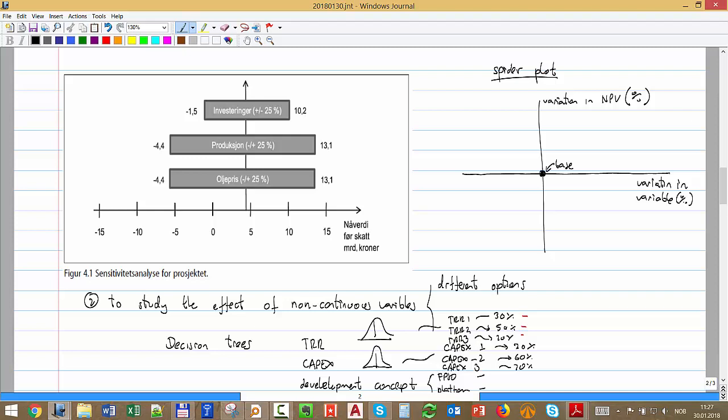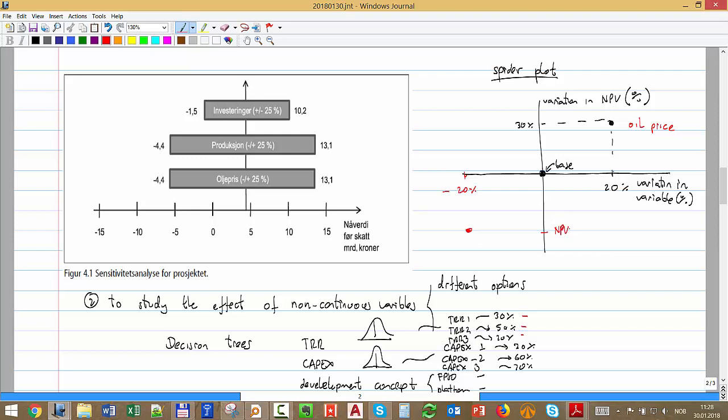So for example, the oil price, if the oil price is 20% more, of course it will give you a higher NPV, maybe, I don't know, 30% more NPV. So let's say this is oil price. Or if you reduce the oil price by 20%, minus 20%, then you're going to reduce the NPV by some percentage, right?